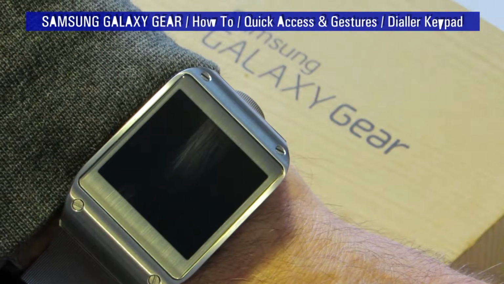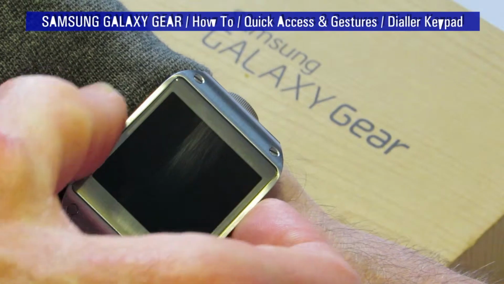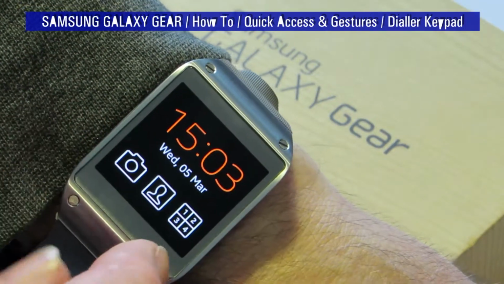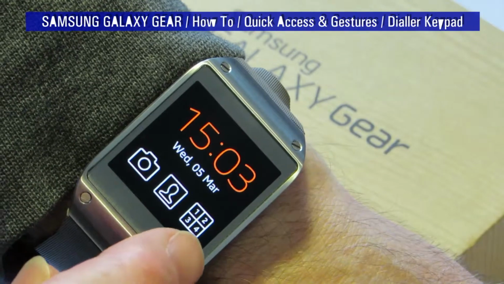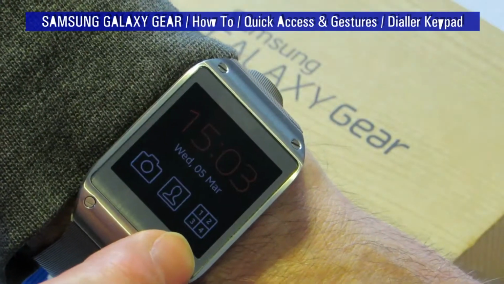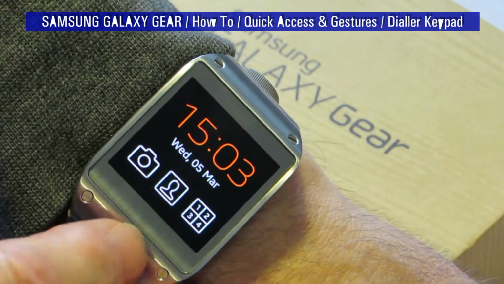How to quickly access the phone dialer app from the home screen. Now, just before you all scream out, yeah, it's already on my home screen. It is on my watch, that's because I've got mine customised, set up that way. But you can have all sorts of things on the home screen, not just the way it appears on mine.